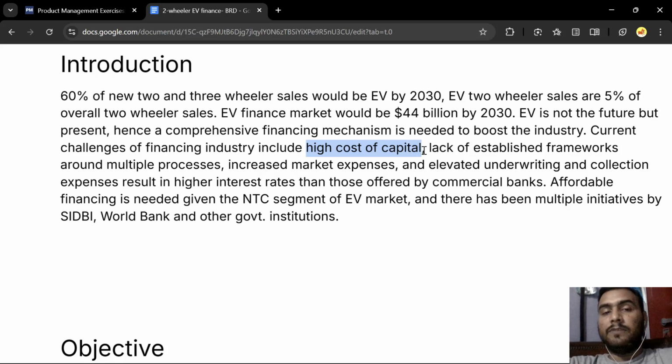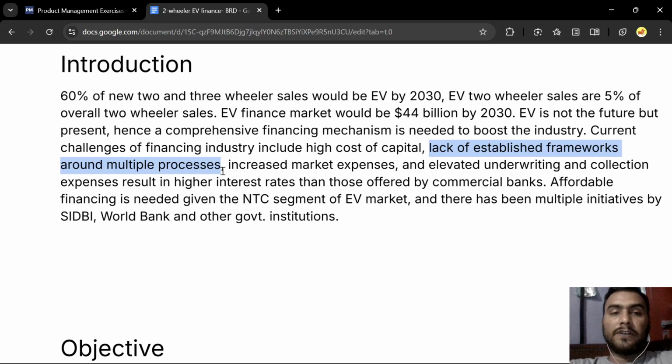Capital borrowing for them is very high cost; they are charged a high rate of interest. Another challenge with the EV market is that since it is quite a new market, there are no established frameworks for how to structure the credit, how to identify the consumer segment itself, and how the aftersales market works.